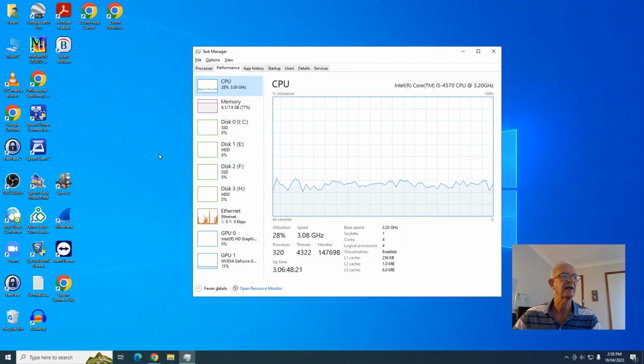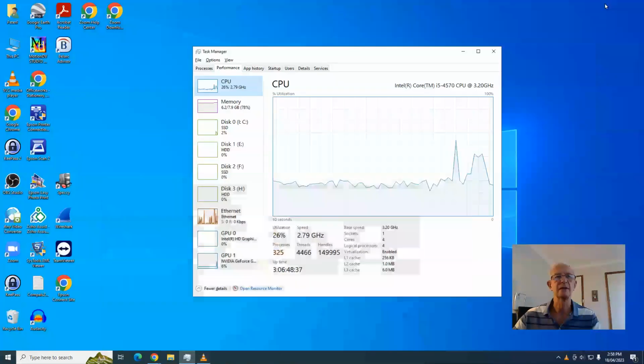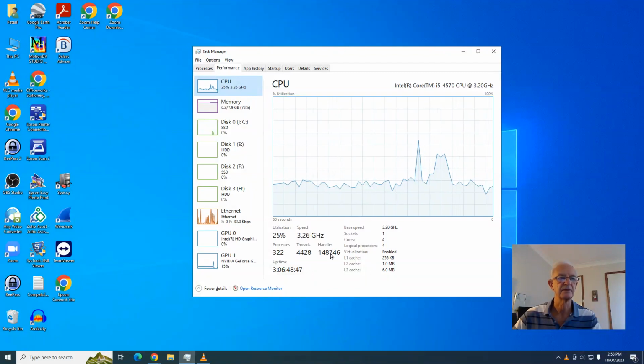So if I open some other application like VLC Media Player, I'll just let the spike settle. If I open VLC Media Player, and then reduce it down, you'll see the bump that occurred because I opened another application, and then it settled back down because the application is open.